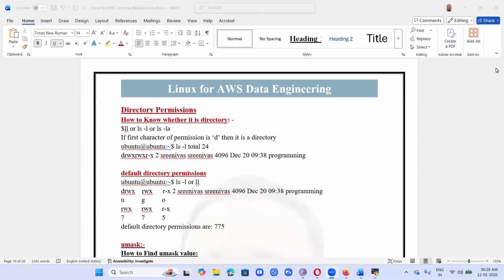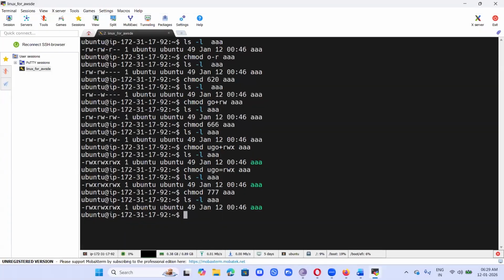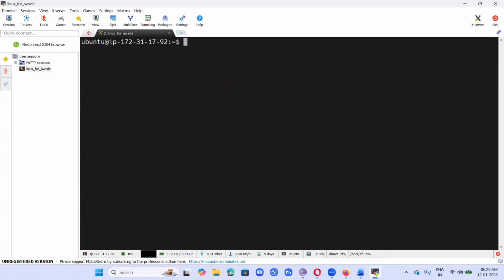Let's continue. File and directory permissions. As part of Linux for AWS Data Engineering, we are discussing file and directory permissions. In that, let's continue with directory permissions. First of all, how do we know whether it is a file or directory? We use ls -l or we can use the ll command.